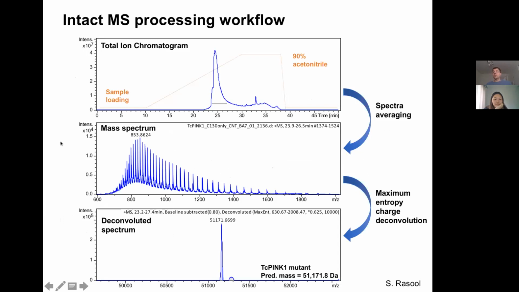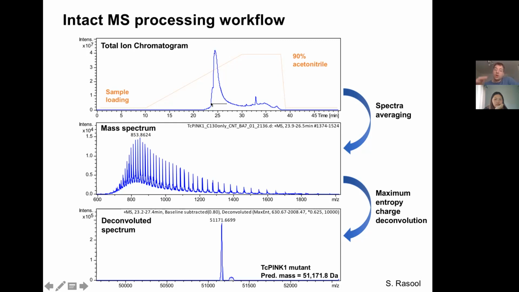Okay, so for an intact protein run, I'm going to show you a bit of what the data actually looks like in our software. Up at the top here, this is not a mass spectrum, but a total ion chromatogram. On the x-axis we have time, and on the y-axis we have the intensity. You can think of this as the total intensity of the ions at a given time. So let's say this is a single protein coming off the column at a given acetonitrile percentage. If we had another smaller protein, we might see another peak here earlier or something like this. But we only injected one protein here.